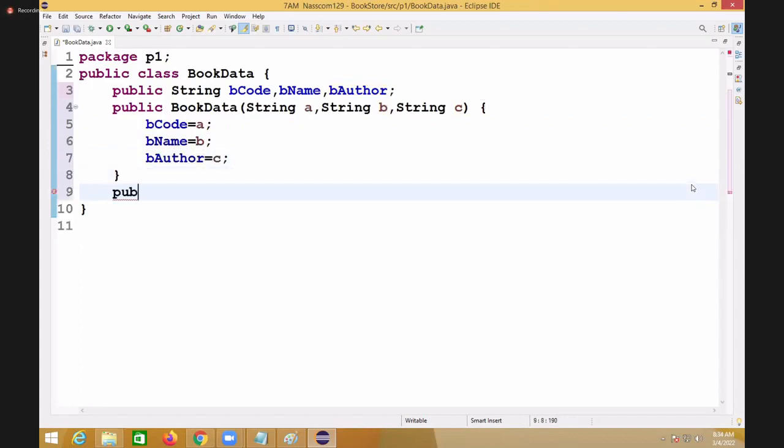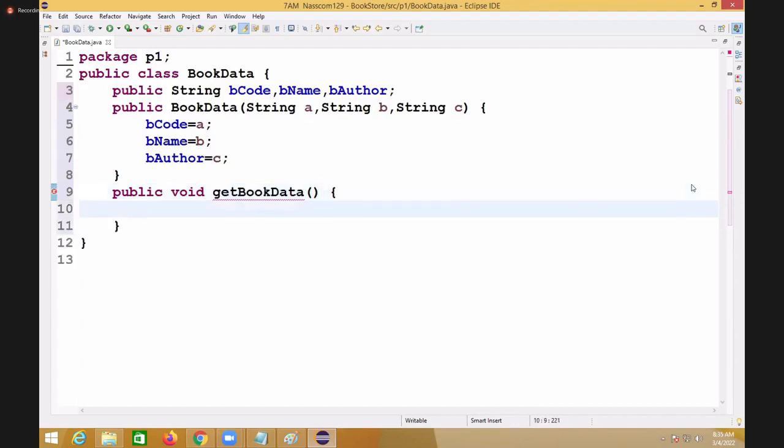So, whatever methods you are writing, you must write public only. All are public. I'll give the reason. Right? Public void get book data. Book data, one method.